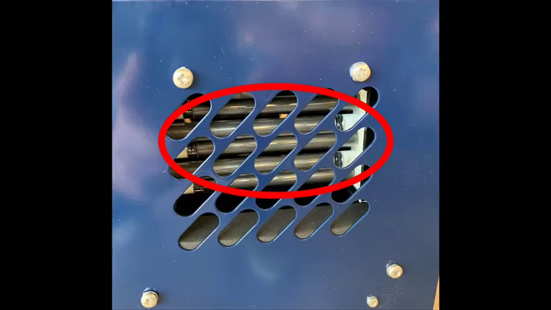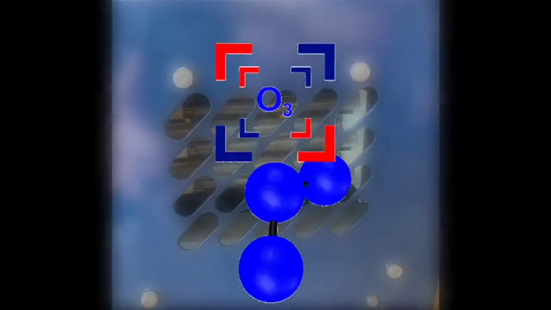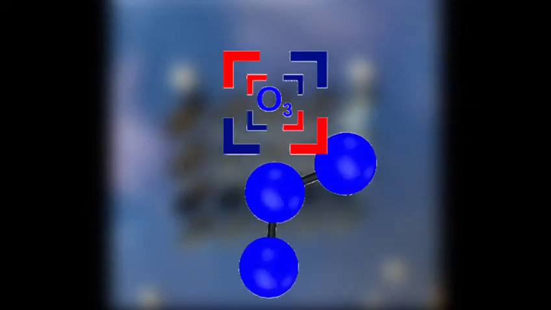The discharge causes the oxygen and nitrogen molecules in the air to split into separate atoms. As part of the process, the loose atoms quickly recombine. Some molecules attract a third oxygen atom and O3 is formed, filling the room. As a gas, O3 is able to envelop all surfaces and even penetrate fabrics.